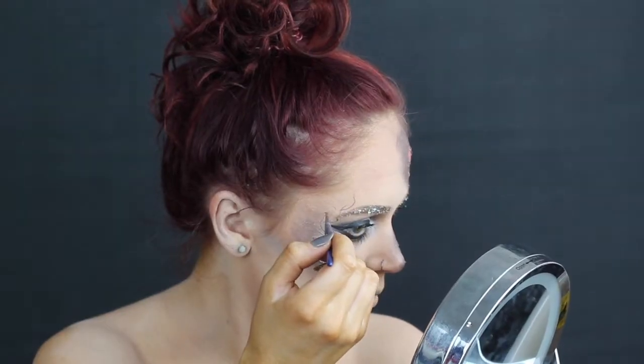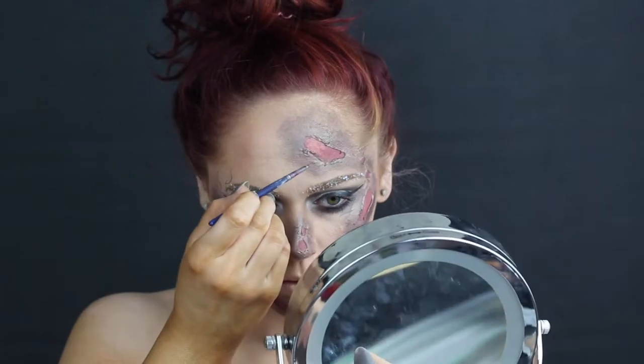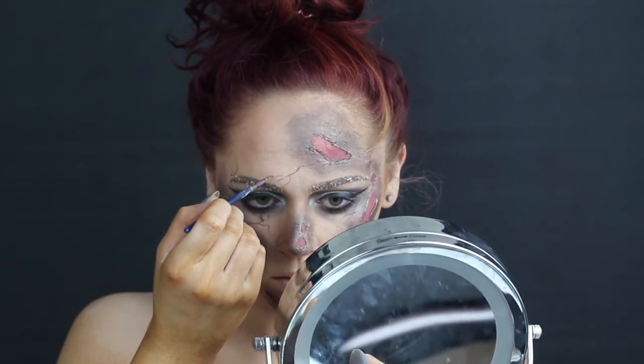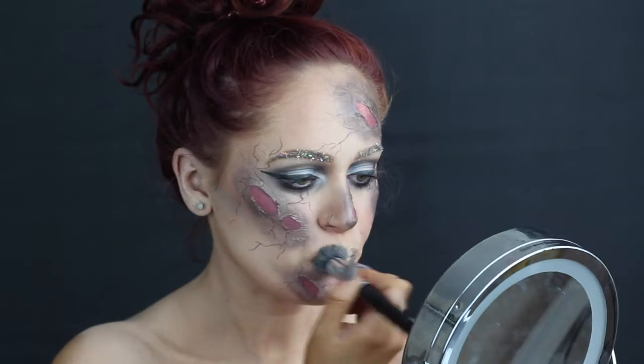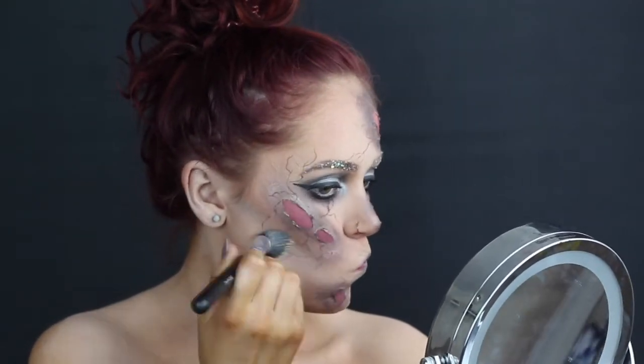And after that, I just took some purple and black on a small detailing brush and just lightly made these veins coming out. These don't need to be perfect. You do whatever you feel is right. Next, I took that black eyeshadow and applied it to the inside of my lips, went back over it with my foundation brush, and then I went back over all of those veins as well to make them look like they were under the skin.